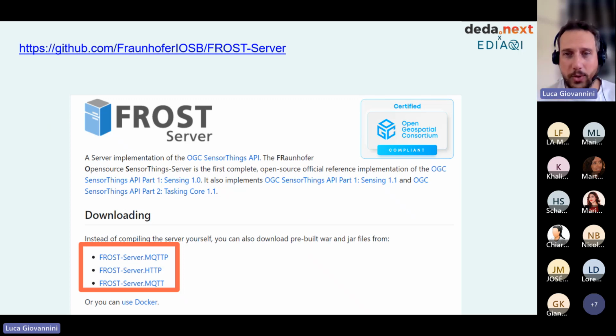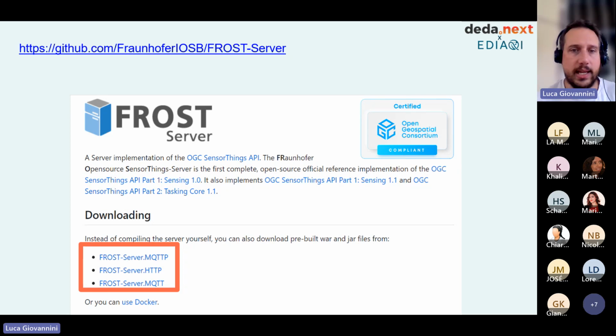As we briefly saw in the presentation from Hylke, they are meant for different use cases. And for the case of Ferrara, where there was no need for a big scalable architecture, we went for the MQTTP solution.